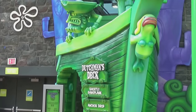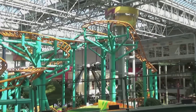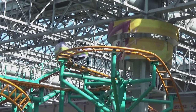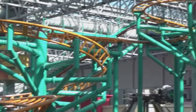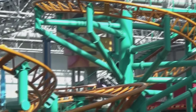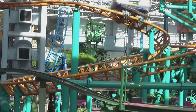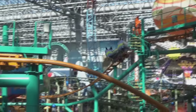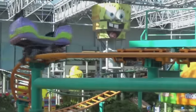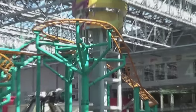The first ride I want to show you is the Fairly Odd Coaster, the park's spinning wild mouse-style coaster built by Gerstlauer. I love this ride — it's been cloned multiple times but was designed first for this park, and it weaves in and out of other rides and around various pillars. It's got some really intense parts, and depending on how you sit it might spin a lot or not spin much. It's a very pretty ride — there's a whole segment where it goes all the way around the park's swing ride. Look how it's built around this pillar — it's awesome.